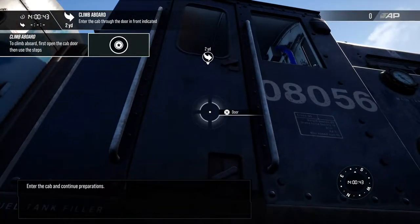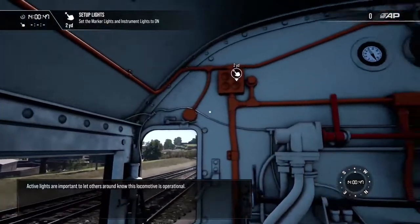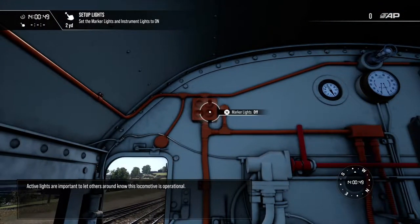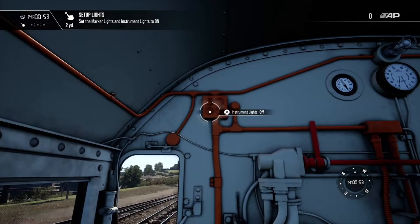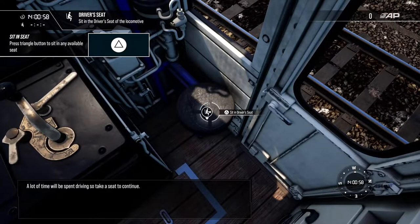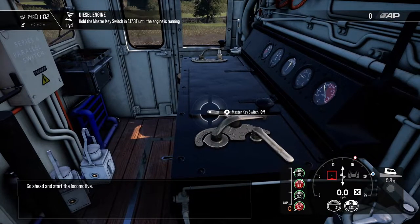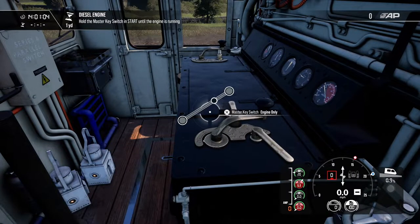Enter the cab and continue preparations. Active lights are important to let others around know this locomotive is operational. A lot of time will be spent driving, so take a seat to continue. Go ahead and start the locomotive.